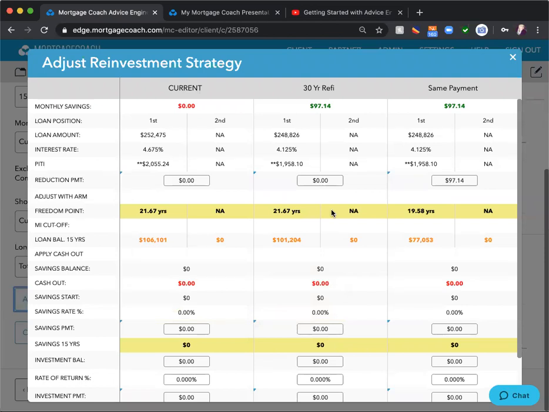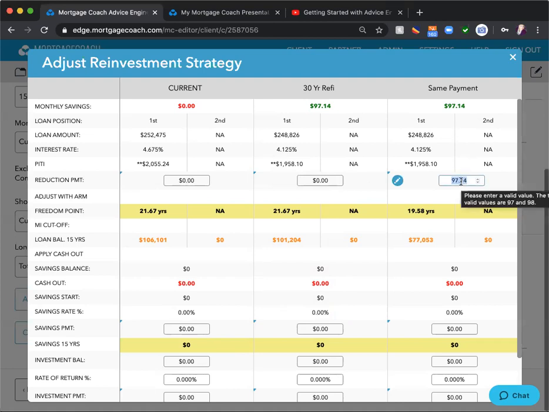Well, it depends on the interest of that second. If that second is interest only, of course, nothing's going to that. So you can even show when you're doing a second in here. Yes, absolutely. When you're doing a second in here, you can even show payments directly just towards that second. So if you show the first and second on these, then on that second, you can show doing extra principal payments of the savings towards the second loan if they're going to subordinate it. It assumes every single month if I just put it in this box.